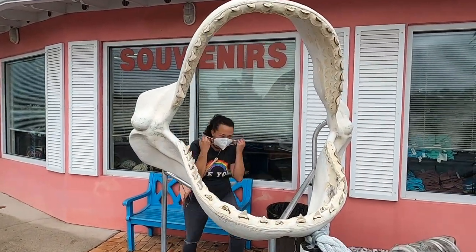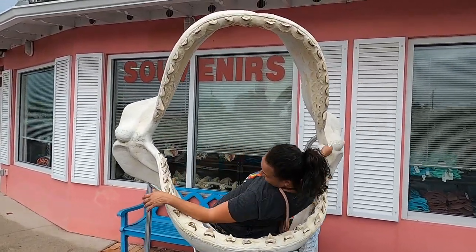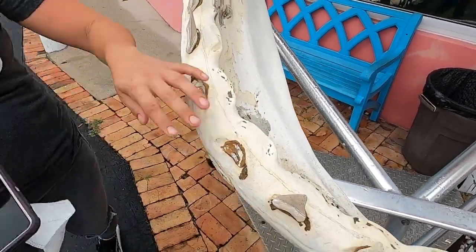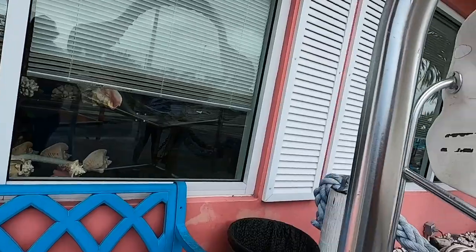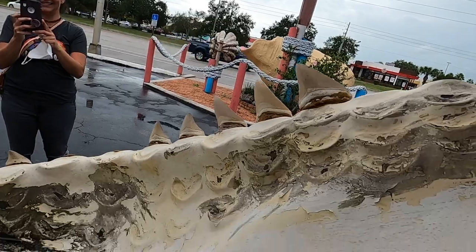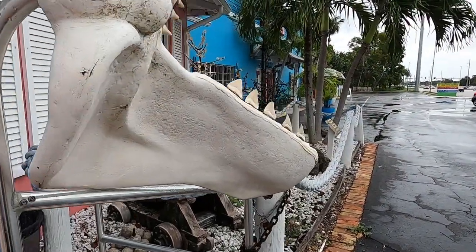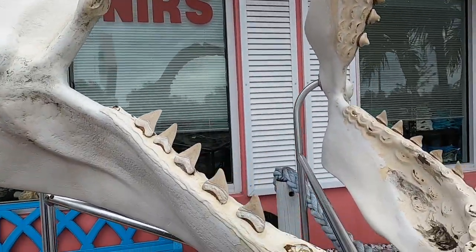Oh gosh, it has a platform and everything. Looks like some kids came and busted some teeth off. Yeah, of course it made a nice place to lay back without hurting myself though. Let me take your picture. I wonder if it's a real casting. The megalodons are probably that big at least.